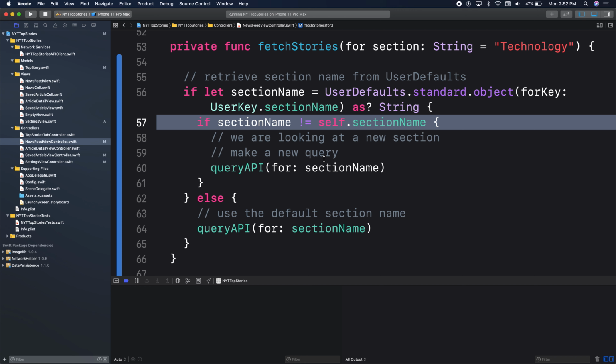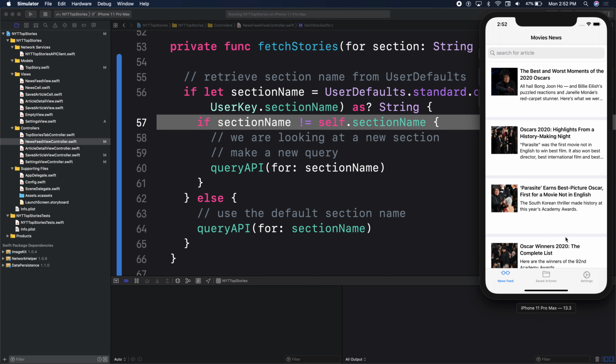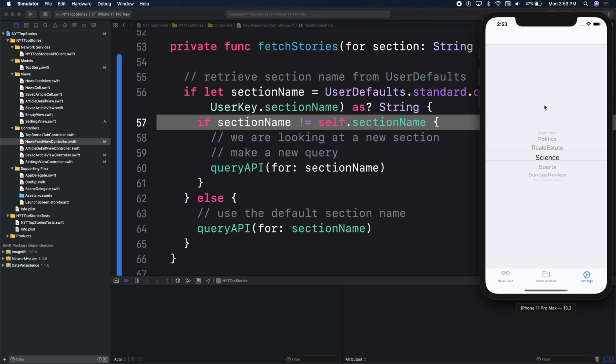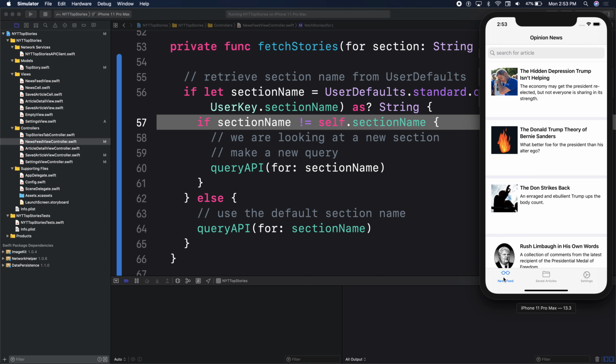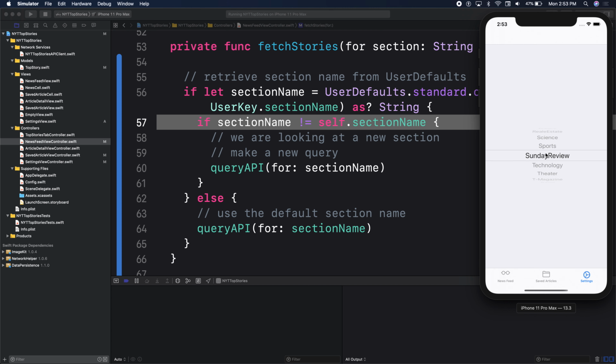Which one is not populating? Sunday review. What's Sunday review? Is it the same issue? So just take that out, Sunday review. We just tested simple data points here. Does sports work?